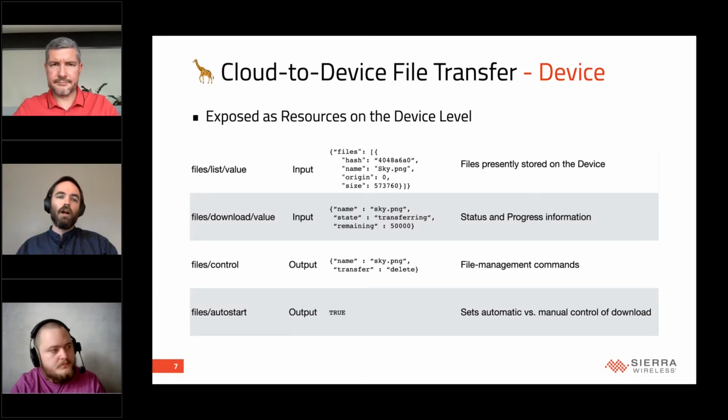Moving on to how files behave on a device. Once again, we've built on top of the existing Octave metaphor rather than start from scratch or create a new one. Here we expose new device resources to represent the current state of files existing in storage on a device, to track any ongoing transfers from cloud to device, and to provide controls for file management from the device perspective, such as pausing, resuming, and deleting stored files.